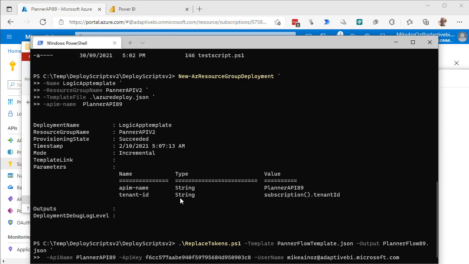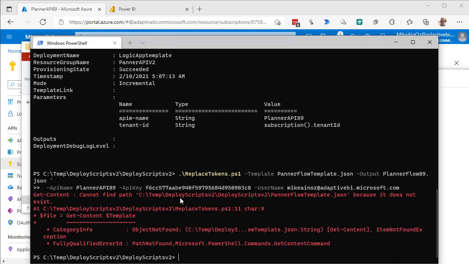I'll copy that, go to our window, and we'll paste it in. Right, we'll just pause for a second. One moment, we'll just try and spell that right.